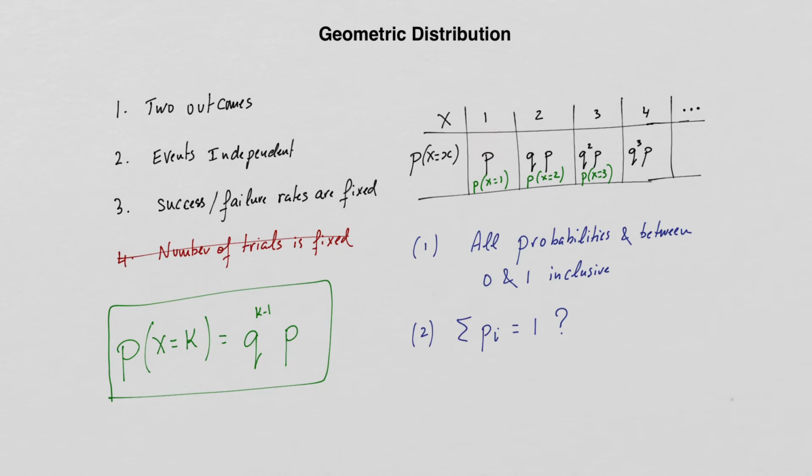And if you multiply a number between 0 and 1 by a number between 0 and 1, that number stays between 0 and 1. If you square a number between 0 and 1, it actually shrinks even more. So it is still between 0 and 1, multiplied by another number between 0 and 1. So all of these values are between 0 and 1, okay? So that's easy. The second one is hard.